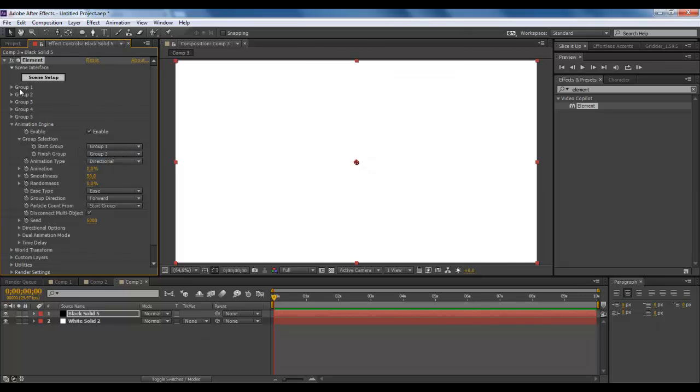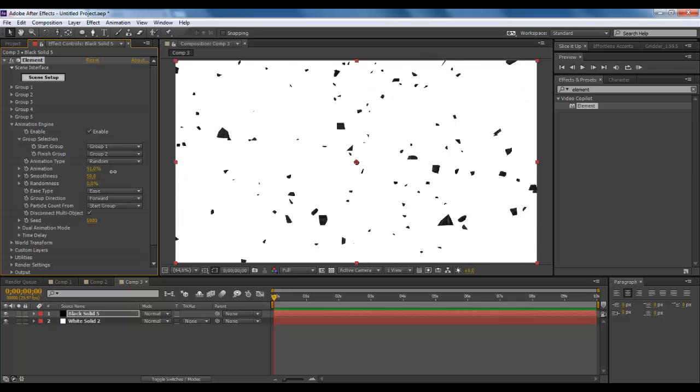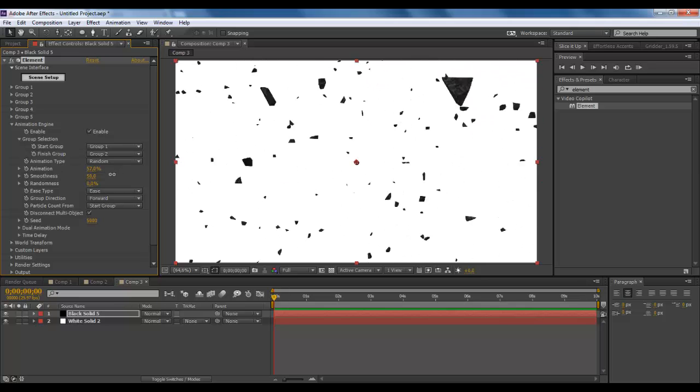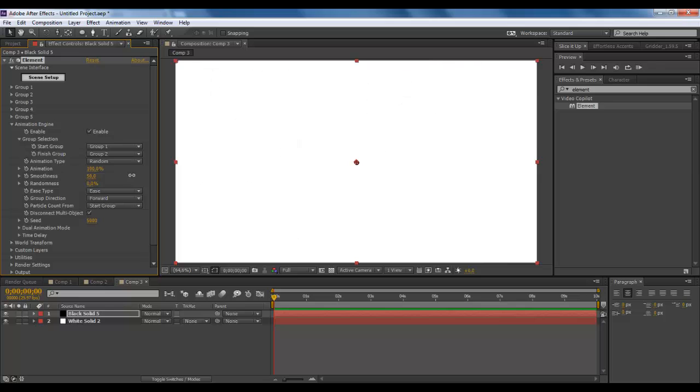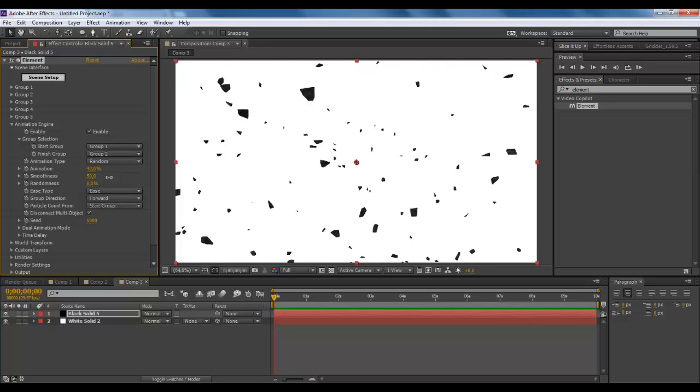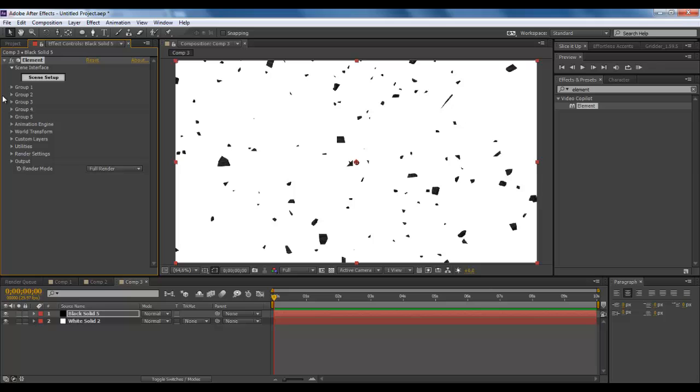So we have the first group that is under here technically, and the second group that is up there technically that you don't see. So it's going to be between group 1 and group 2. Now for animation type, you want to make it random, okay? And then just to give you an idea, animation, and then just move this around. As you can see, it goes from lower to upper, and that's basically it. After that, it's just making everything look better.